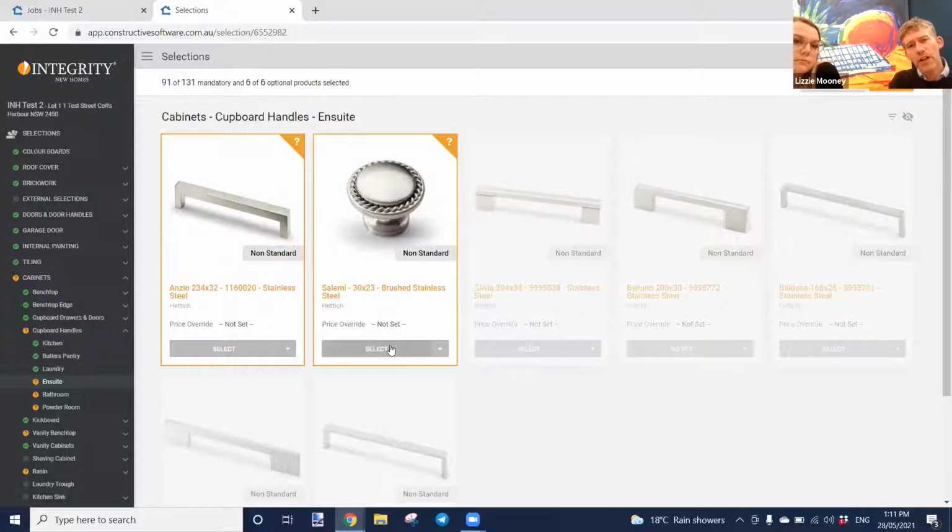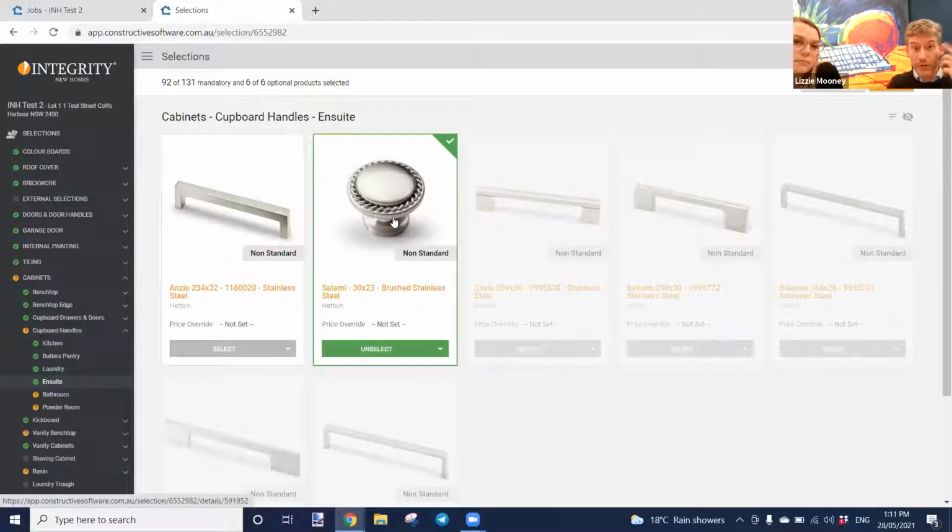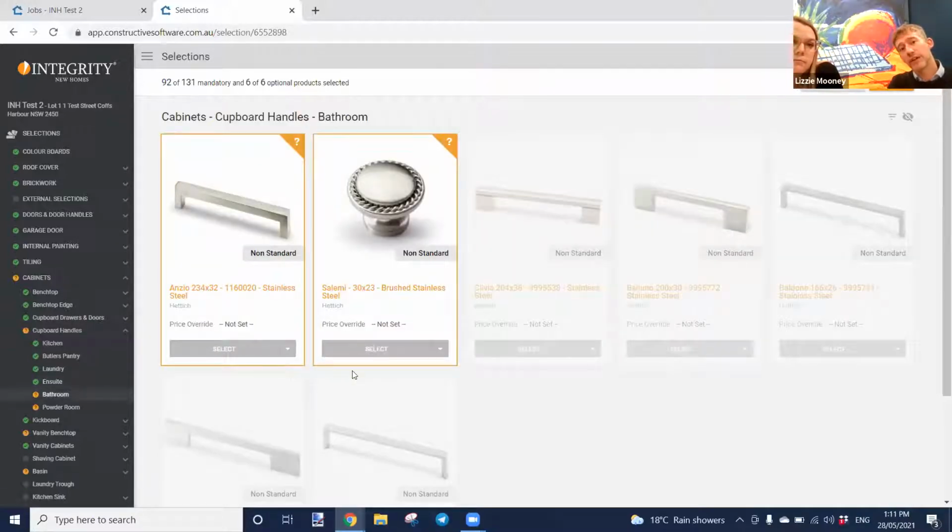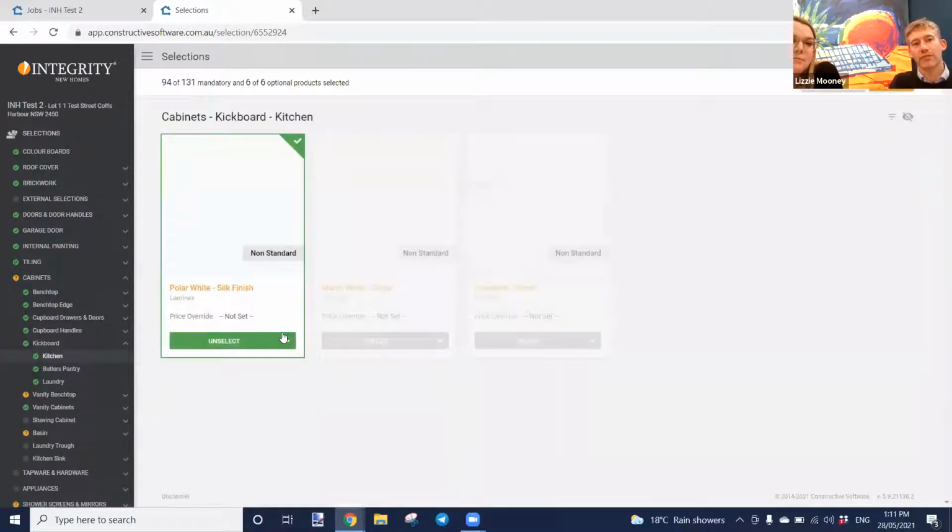So the client would make a selection. That's the type of cabinetry handle they want in the ensuite. And then they select next to go to the next selection. I still want the same kind of thing in the bathroom. And next again. They've also got the ability, I've already made all the other selections, but so they select next, and then it's going to cycle me through to the next selection that they should be choosing from. And again, because it's in the fast track package, it already shows as selected.